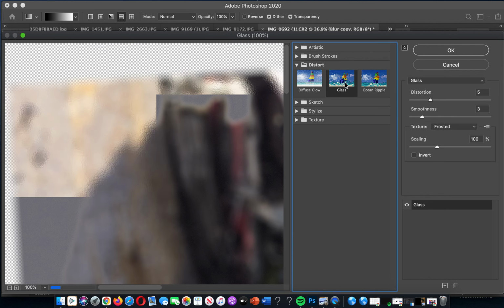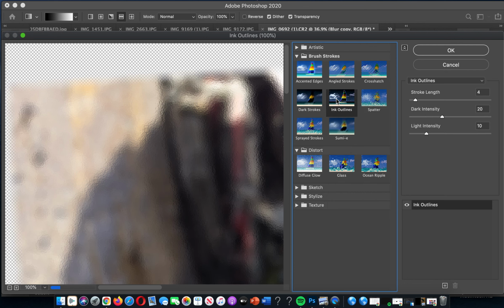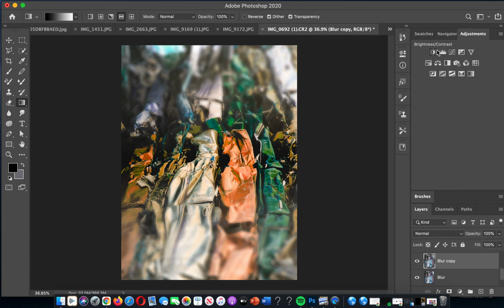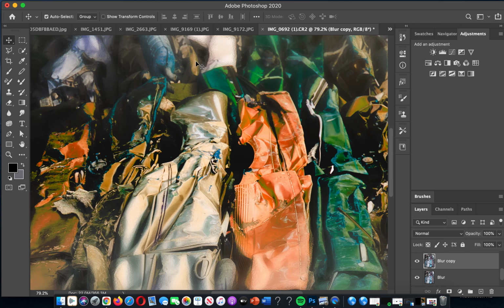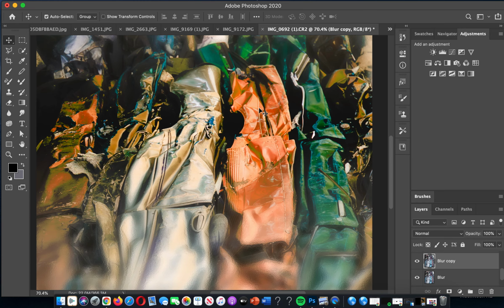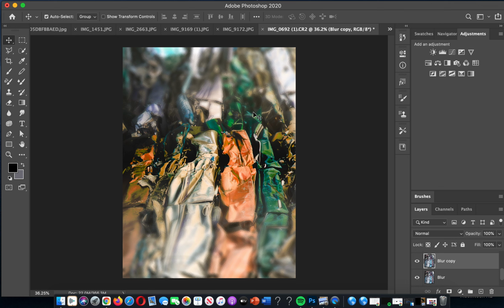So let's see what would be a good type of effect. Maybe you could do glass. There's different brush strokes. That could be interesting. It was taking a while to render. I might just try glass because it kind of goes with the blur. Yeah, so let's try glass. Okay, so you can't really tell what it did unless you zoom in. And you can see that transition from the glass foggy diffused texture to this more glowing texture. Oh, this picture has come a long way.